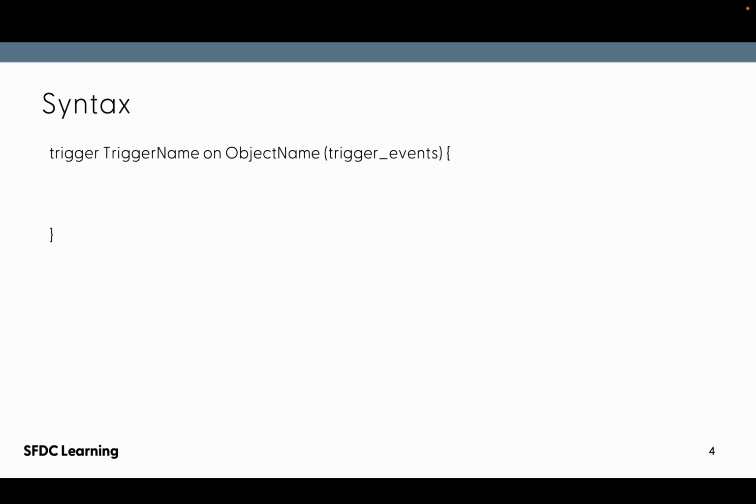So it would be something like: trigger is a keyword, then the trigger name, then the object name for which you are creating a trigger, and then all the events separated by comma. Okay. And now between the curly braces, you write your trigger execution condition and call the helper classes to perform the business logic. Okay. So this is the syntax. This is how you would write the trigger.